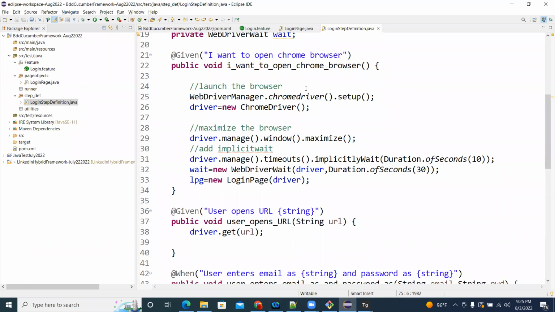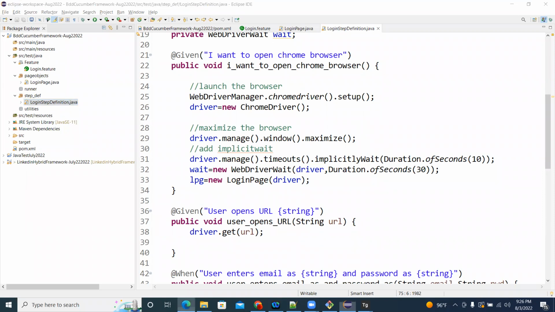Then the last one is the runner file. The runner file is very important. So what will the runner file do? How to run your test cases? Which file? Where to look for the feature file? Where to look for the step definition file? What kind of reports do you want? All these Cucumber options you can set up in the test runner file. That's the runner file we need to write. So let's go and see the runner file.